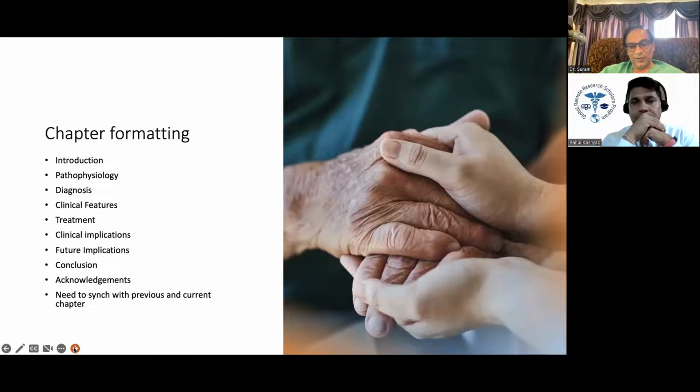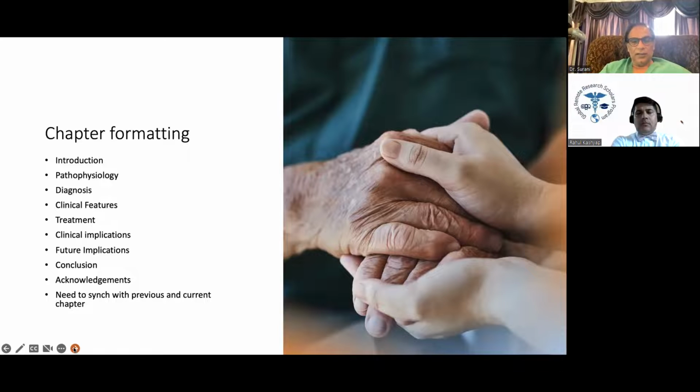In a book, if there are 30 chapters, you're depending on 30 authors, and each chapter may have multiple authors. So for example, I had a book in which there were 128 authors. Each one has to be in sync, and each one has to do the copyright waiver. Each one has to do all the necessary things.